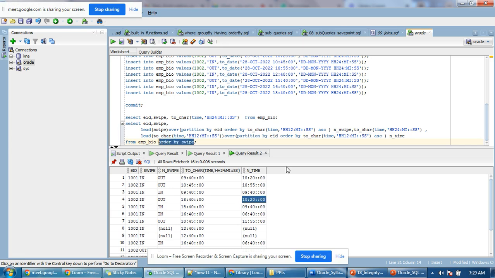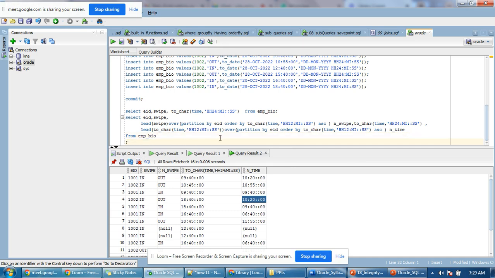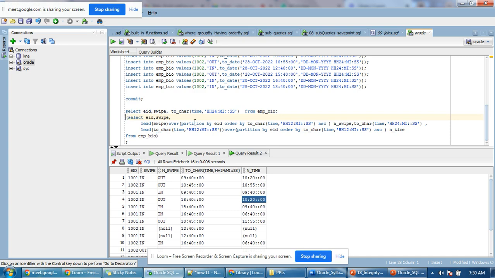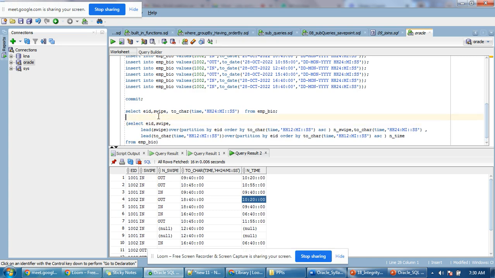You can ignore this one also. Doesn't matter. Just for your understanding, I showed you. Next, what you have to consider: on top of this one, he should come inside, and the next swipe should be out, right? So what you have to do? Simply you can make this a subquery. That is a scalar query. If you are doing it like this, this is a scalar query.